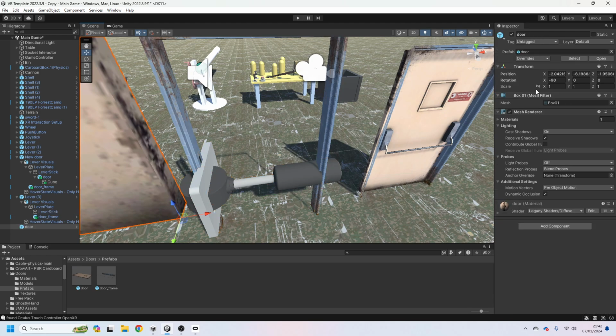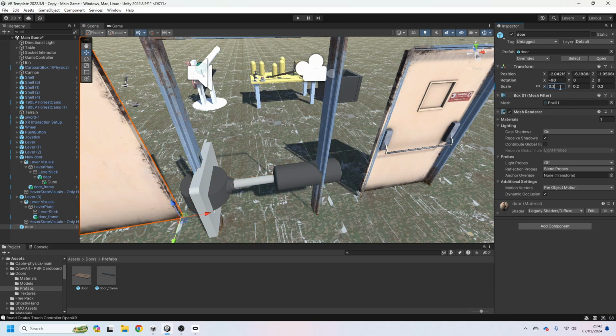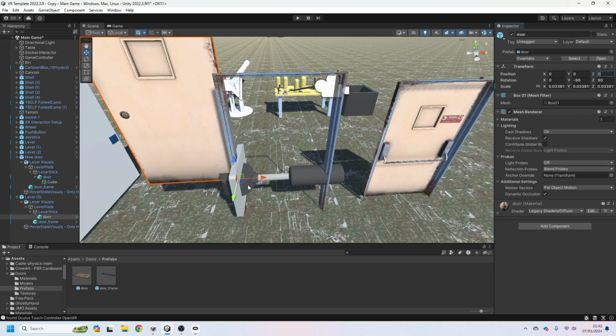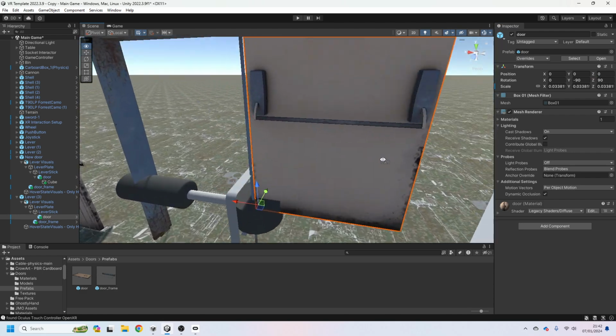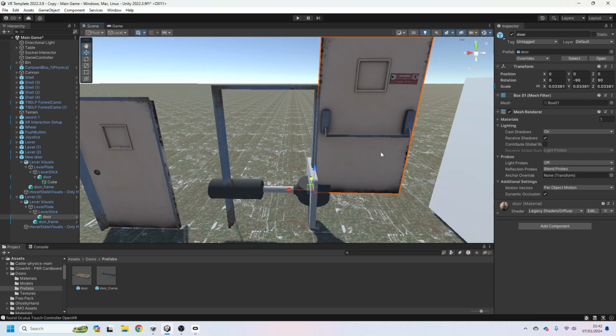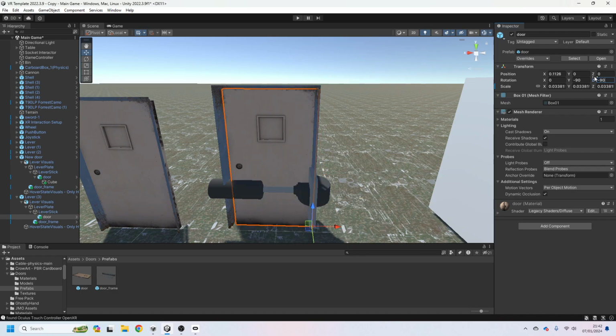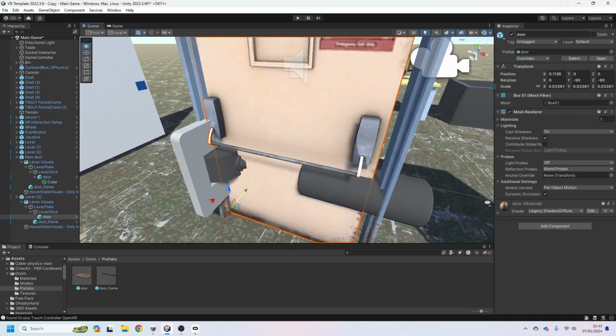So I'm just going to drag that in, give that the same scale of 0.2 across all axes, and we're now going to move that into position. Firstly, I'm going to make that a child of the lever stick, and we're going to reset its position to 0, 0, 0. That will put it in the correct place relative to the lever stick. So if I move the lever stick, the door will move, but obviously that's the wrong rotation. So I can now move that down a little bit and then just make it as perfect as I want it to be. So fiddling with these angles until we're happy with it, and that looks about right.